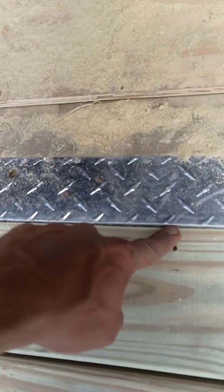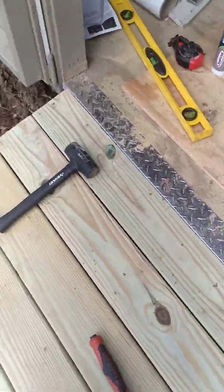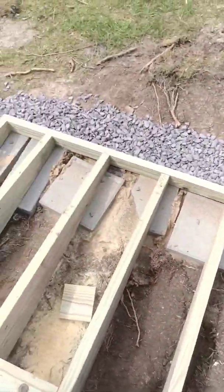Same thing where I drilled into the ledger board up here on this cut angle. I kind of shot these sideways, so I didn't want this lip splitting at all. So I piloted them. That's pretty much it for now.